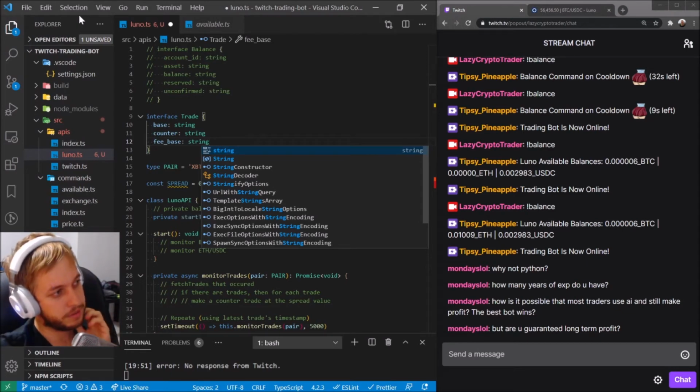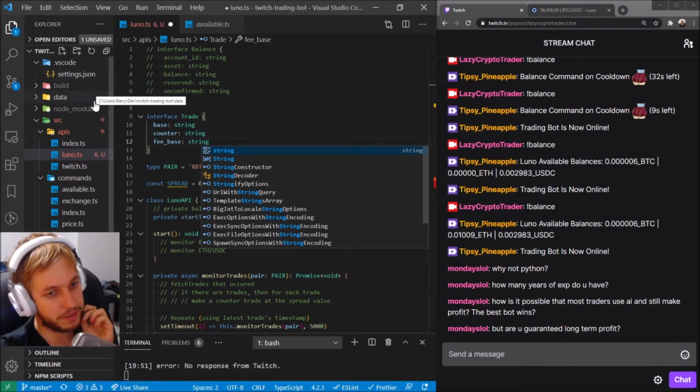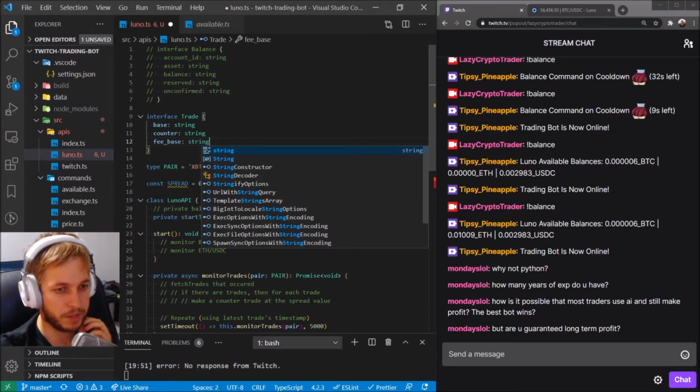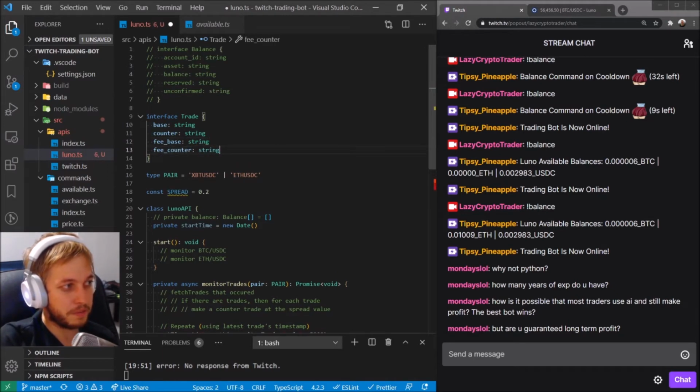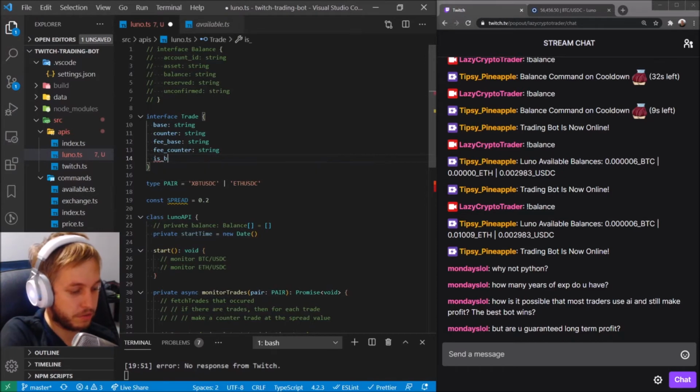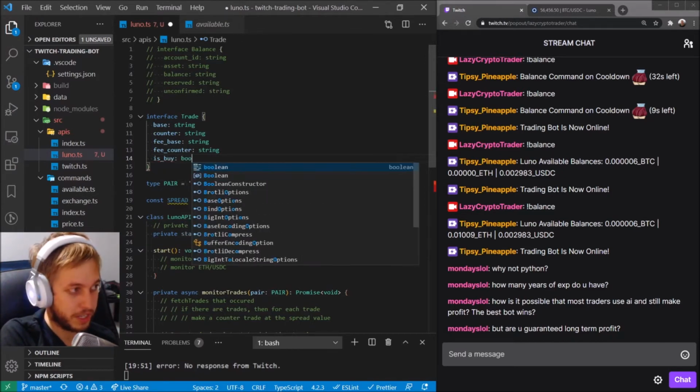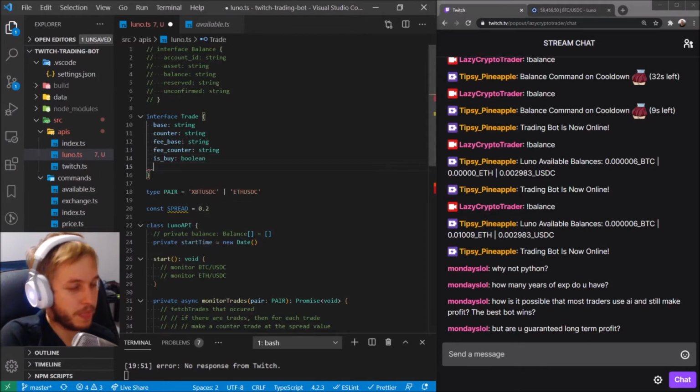So no, there's this concept, I think it's called impermanent loss. I know impermanent loss is a liquidity provider thing, but I don't know if this is the same concept, where you're providing liquidity for trades and it just breaks in the end. Like if one of the pairs goes too far out of sync, then you end up losing. So there's some risk in trading like this as well, but I'm happy to take the risk, and I'm not throwing all my money into a bot.